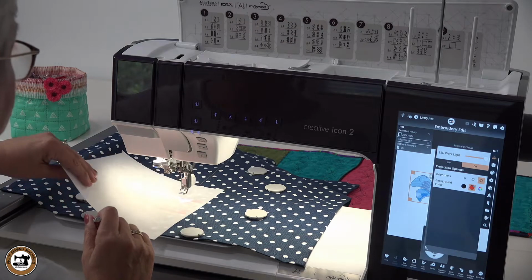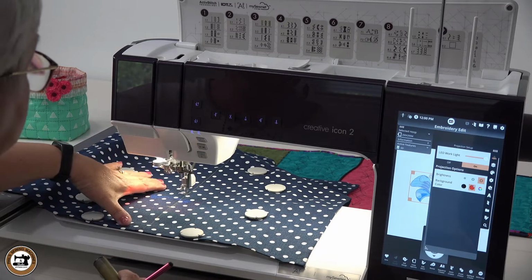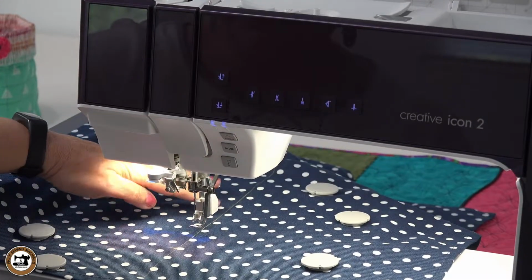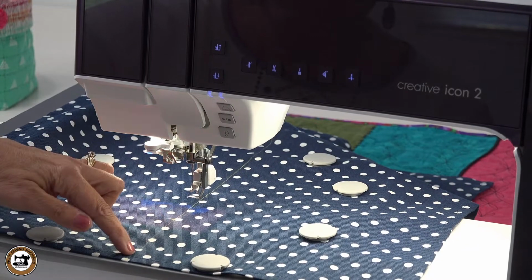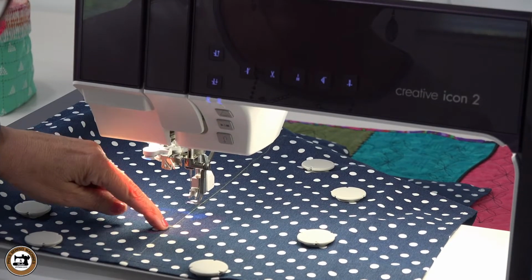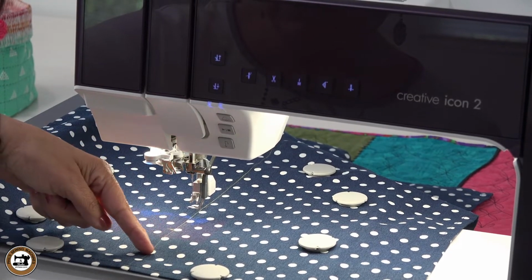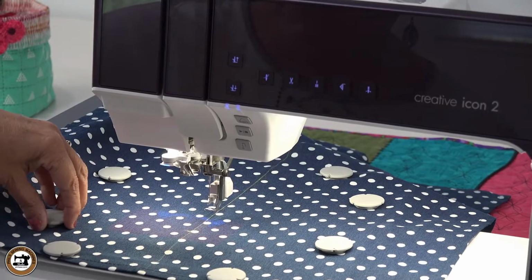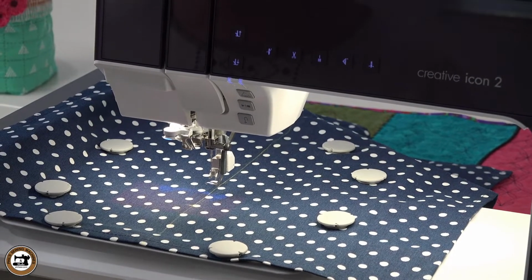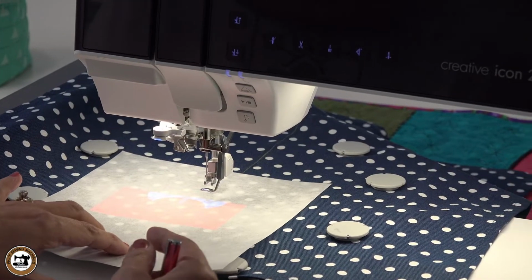Now, what I did after or before I hooped this, I put a couple markings on the towel itself. So right up in here, you can see I used the Choco marker and I put a center line. So that's the center. I also put another mark, which is right in here, which is the center of the design. So from left to right, this would be the center of the design, and it's going to stitch approximately down in here upward. And of course, I can manipulate that a little bit as I go along. So I'm not opposed to that color, okay, at all.